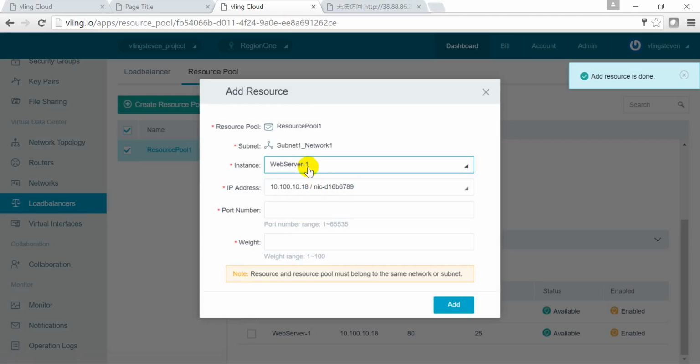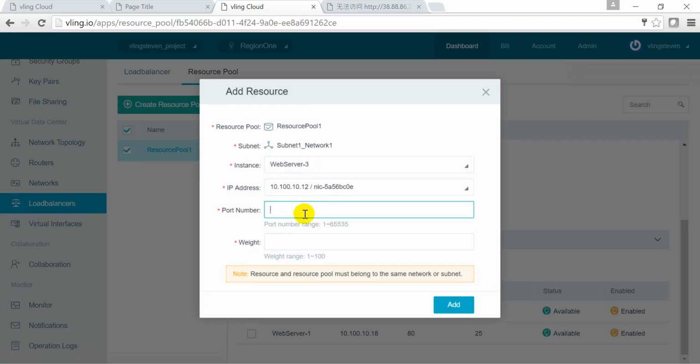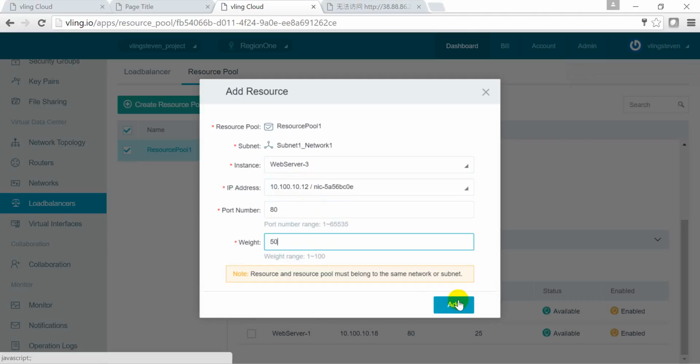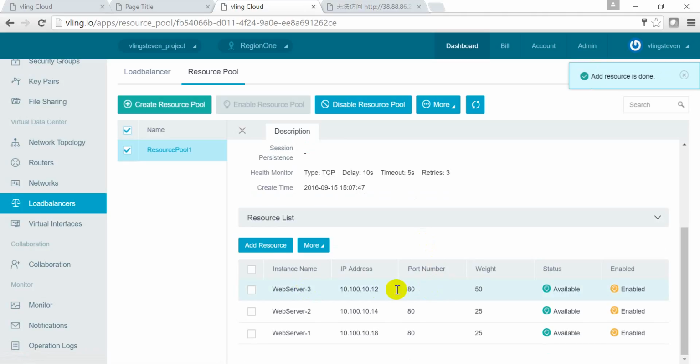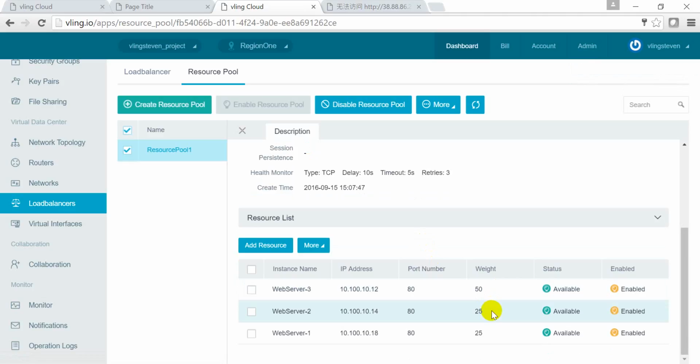And add resource server 3 here, port number 80, and for the weight we put 50 here. As you can see, server 3's weight is 50, twice as big as server 2 and server 1. So this server will handle twice the HTTP requests as server 1 and server 2.